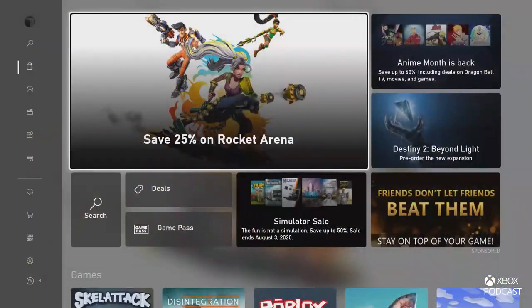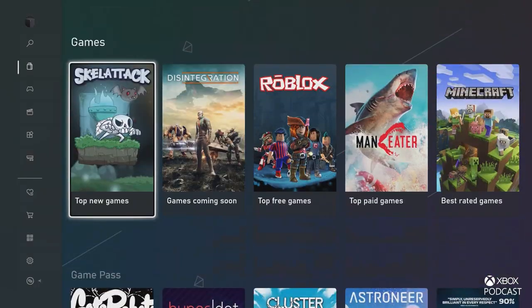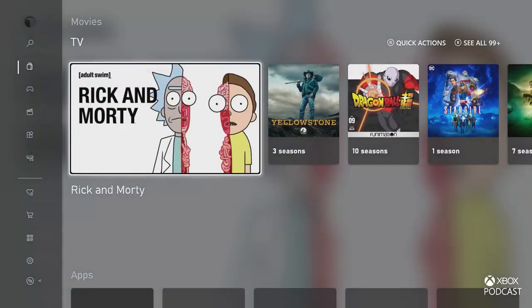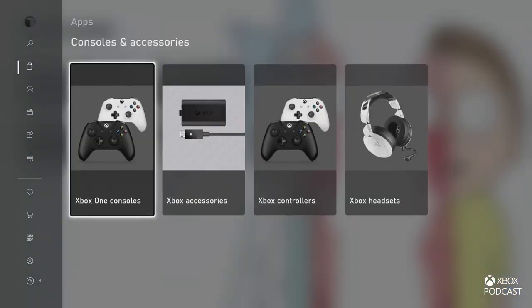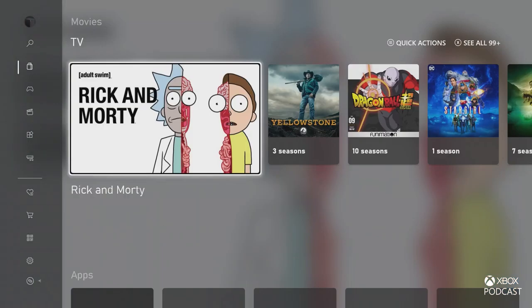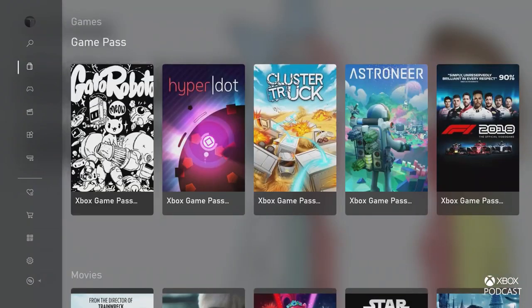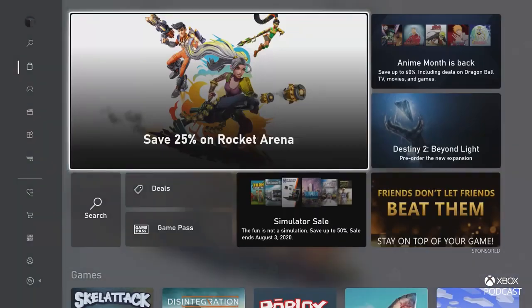A lot of what we're looking at is what we've learned from the work with Guide and how customers are really enjoying being able to navigate through their content in a more natural way through the channels and content blocks. And you kind of see as you scroll down, it really naturally flows to your different pieces of content. We thought that bringing all of this up was going to make it easier for fans to find what's new, find what's happening in the store, and also just get to the things they care about.